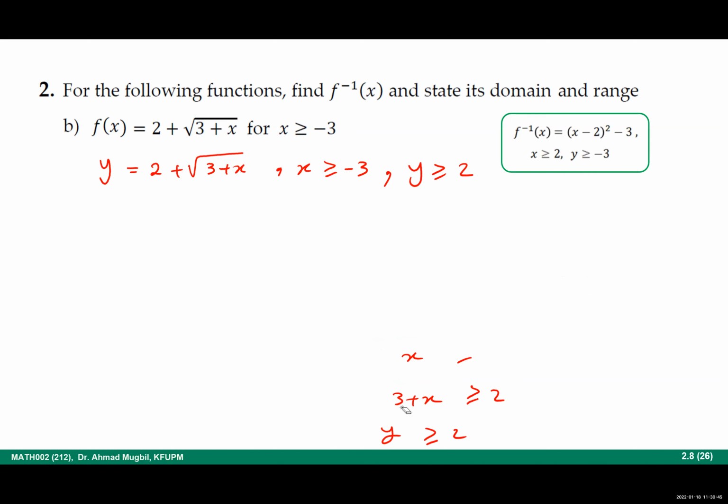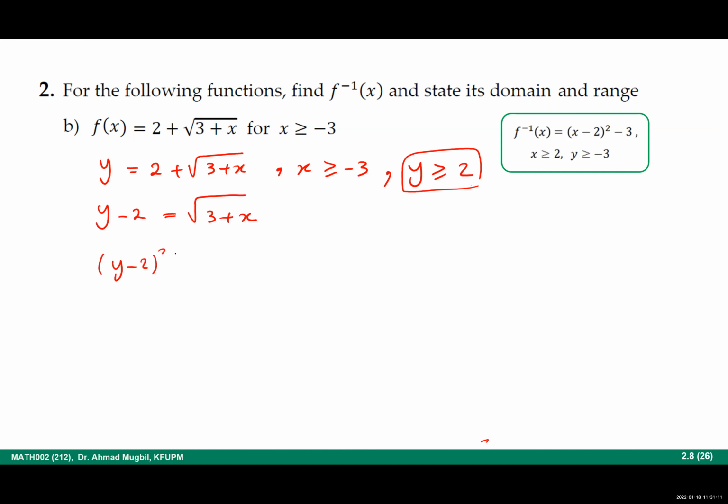Now it is about solving this equation for what? For x. You can interchange. Some of you prefer to interchange x and y here. It's okay. So now we will solve for x. We will move y to here. Why is it important to find y from here? Because you will lose your y if you didn't find it from the first step. So it will be the square root of 3 plus x. Then you will square both sides. Then you will add -3 to both sides.